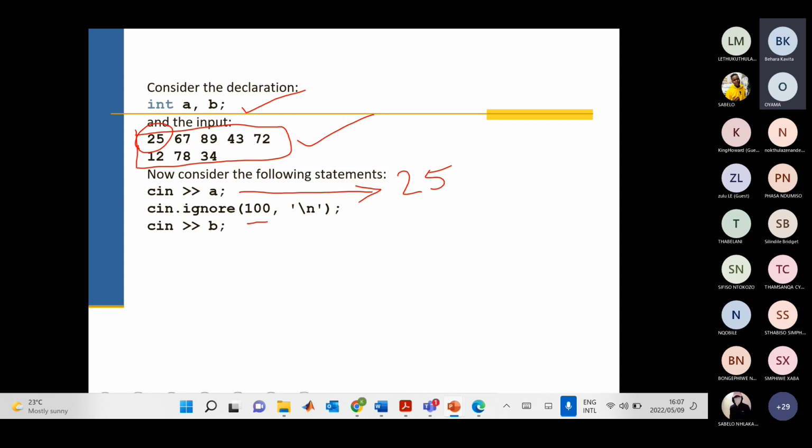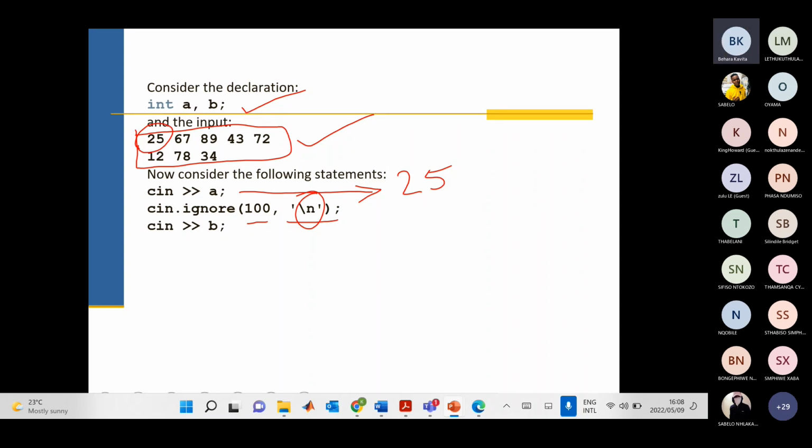It will go for the next condition. What is my next condition saying? New line character, which is your escape sequence. Where did you get the new line character? After 72, because once you type 72, after that you click the enter button. The new line is nothing but enter, go to the next line.